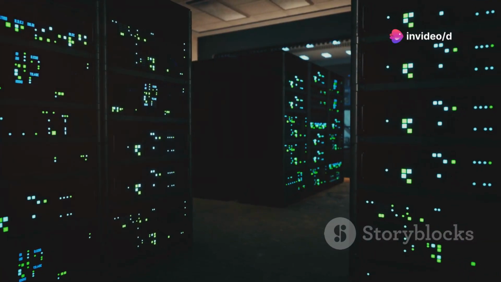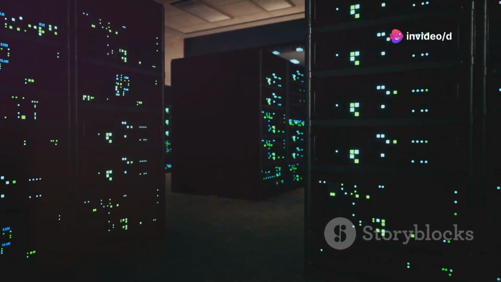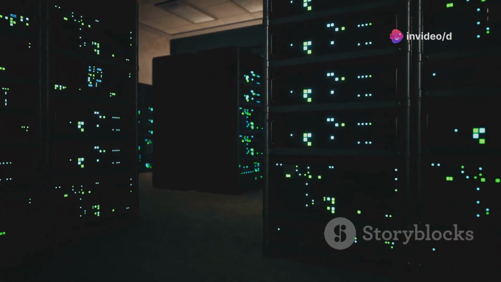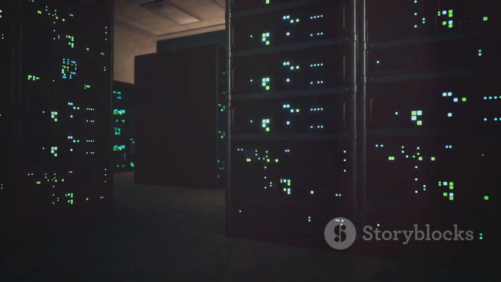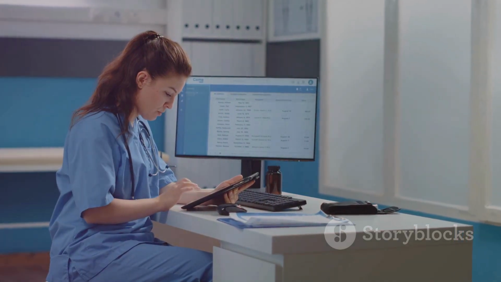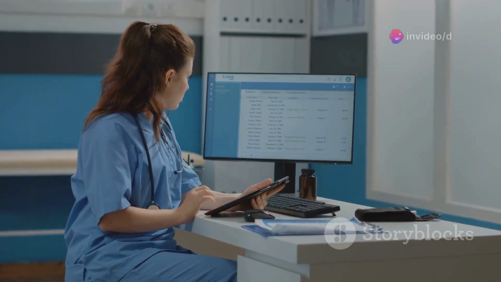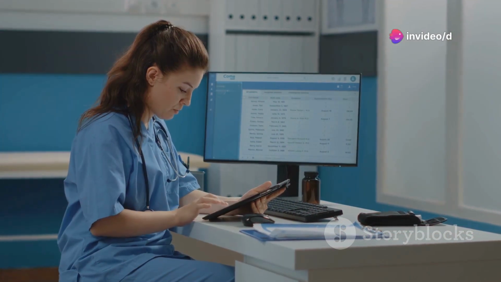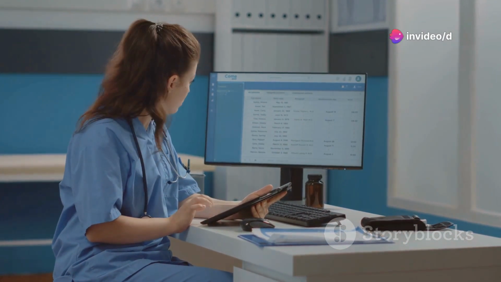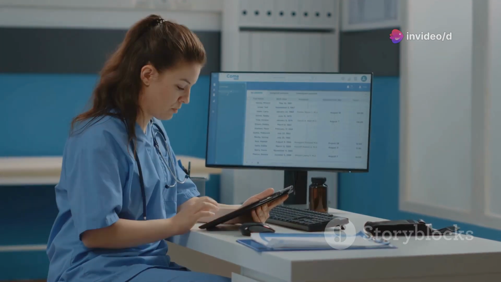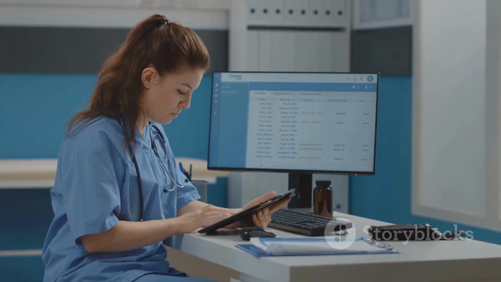This digital transformation not only enhances data security, but also streamlines the retrieval process, making it faster and more efficient. This database is built using specialized software that allows for secure data entry, storage, and retrieval. The software is designed to handle large volumes of data while maintaining high levels of security and integrity.